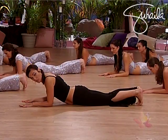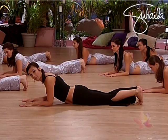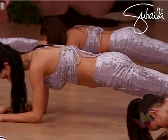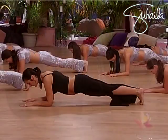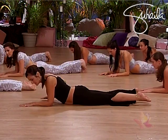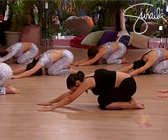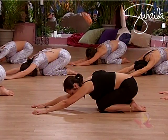Curl the toes under. We're gonna do the plank by pulling in the abs, belly button into the spine, come up and hold. And now release down. Bring the hands in. And push back onto your knees into child's pose. Stretch out your spine. Drop the head between your arms and take a big breath in. And exhale, go a little further.